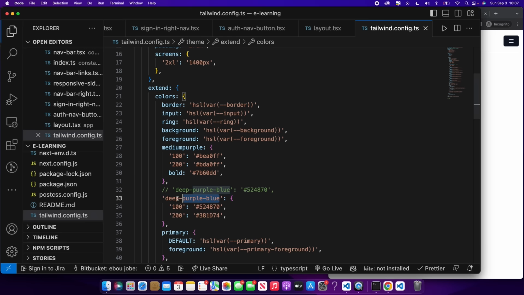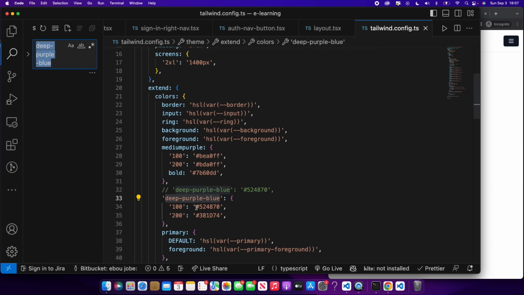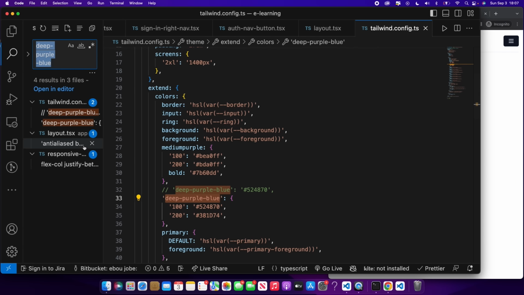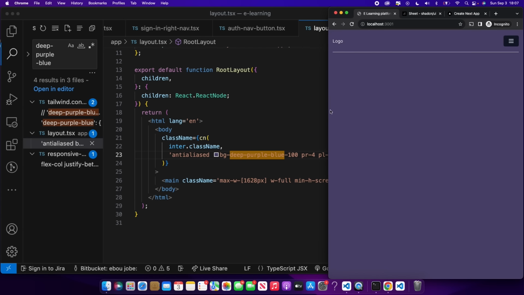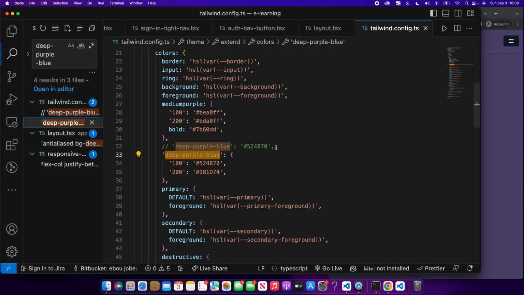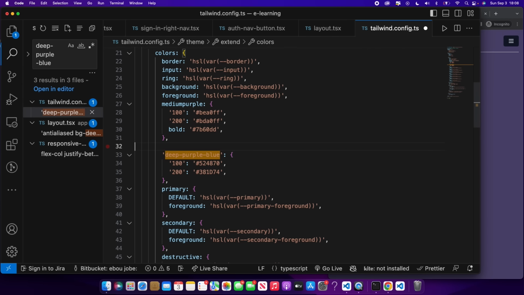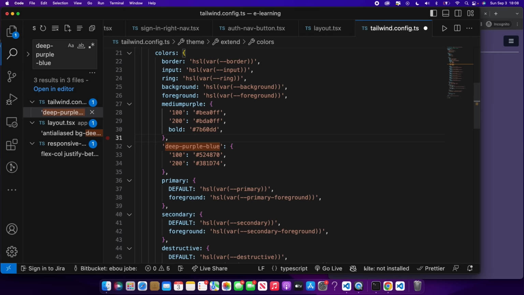Oh, let's check if we're using this deep purple blue anyway. If you put deep purple blue of 100 in the layout. Oh, right, that makes sense. That makes sense why that is happening. So now this should be deep purple blue 100. So I just did a global search. Yeah, so this turns out to be deep purple blue 100. There you go. Problem is now solved. So what the issue was is inside deep purple here. Before I was just doing it, but now that we change it, Tailwind is not finding deep purple and it falls back to a white background.